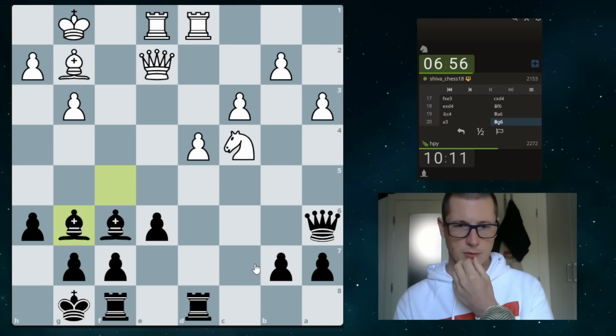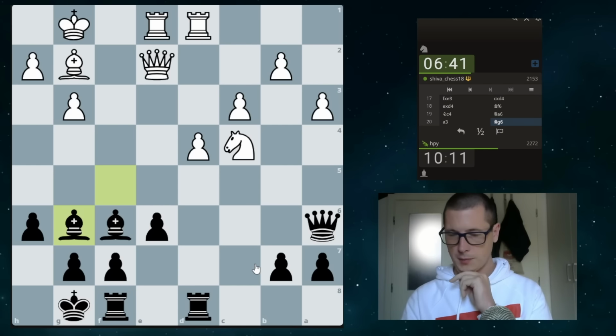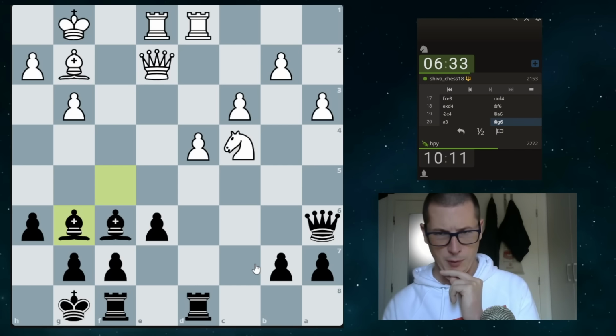Knight e5, queen e2, rook e2, bishop h5, I'm expecting bishop f3. And then, can I throw in bishop e5? Bishop h5. That's opposite colored bishops. Not looking good. Not looking promising to win.